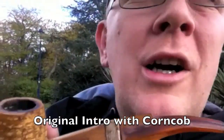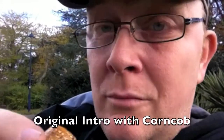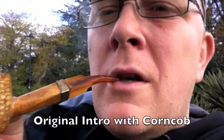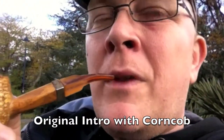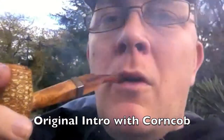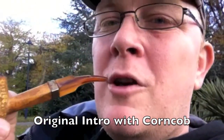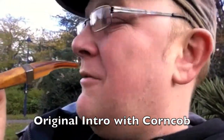This is the Gawith and Hoggarth coconut, which, to be fair, smells amazing. Smoke's fine, but it doesn't taste like coconut at all. And I got some cherry vanilla as well. Anyway, what I'm going to do, rather than doing the thing in the background, I thought I'd go around and take some photos of key buildings in the centre of Southampton, and I'm going to edit it all together into a little video.